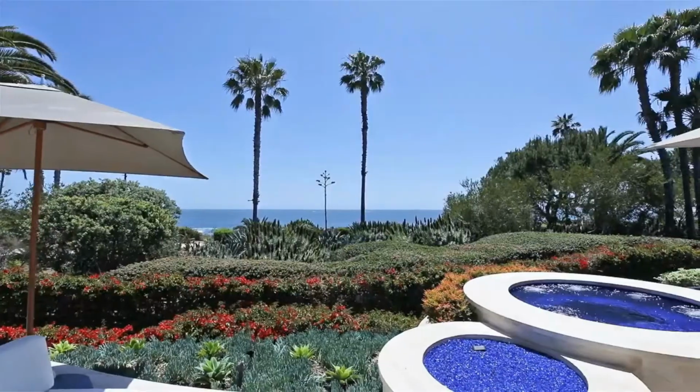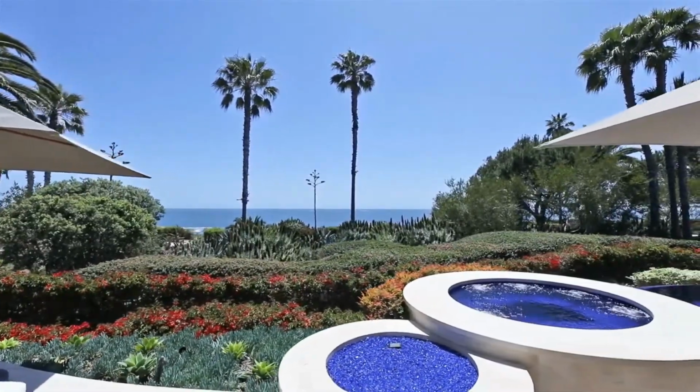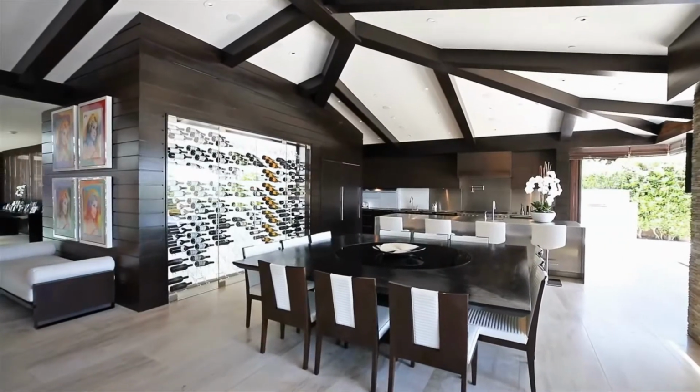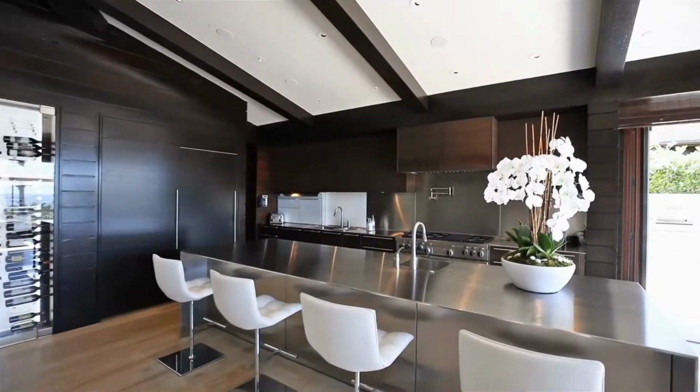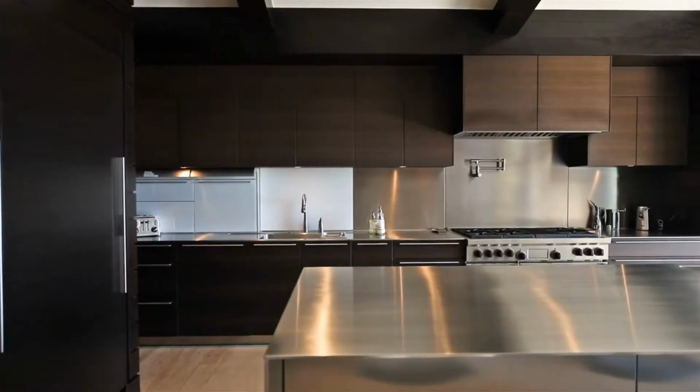And then of course there is the luxury market. So luxury really starts around the $1 million mark and it goes up into the multi-million dollar mark for luxury homes, because we have a lot of luxury homes that are waterfront, and some are on the water and some are not, and they're just considered luxury, and we have a lot of that in South Florida as well. But if you're coming from a place that it's a higher price point for less, then you're probably going to be pretty pleased.